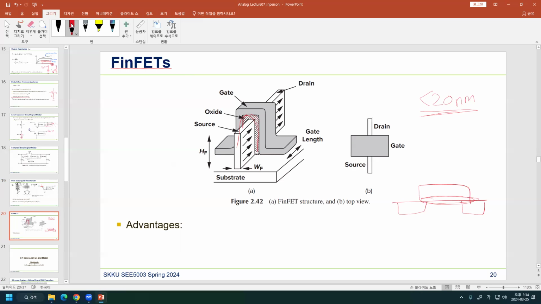So it's very good, but I think from 3 nano, they cannot use FinFET anymore because they are back to the normal MOSFET. From my experience, I did a 28 nano design that didn't use FinFET, and then I did 3 and 2 nano designs that also didn't use FinFET. I never did the technologies in between, so I have no experience on that.